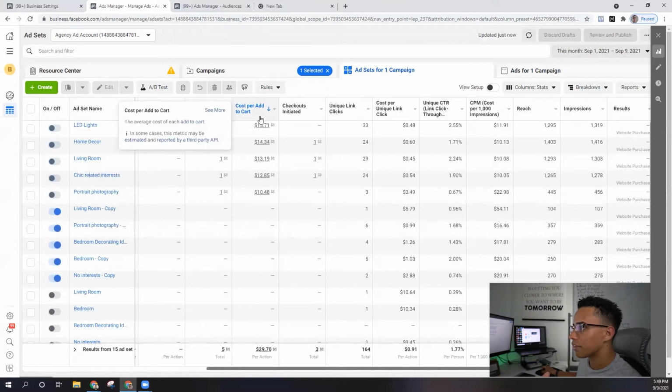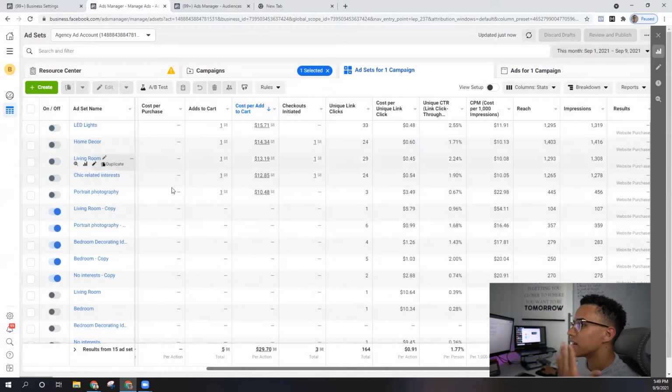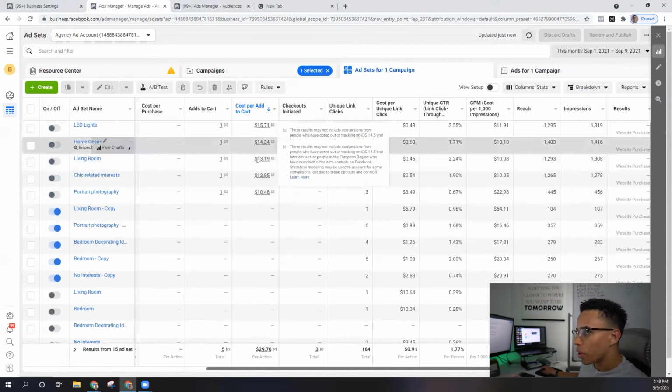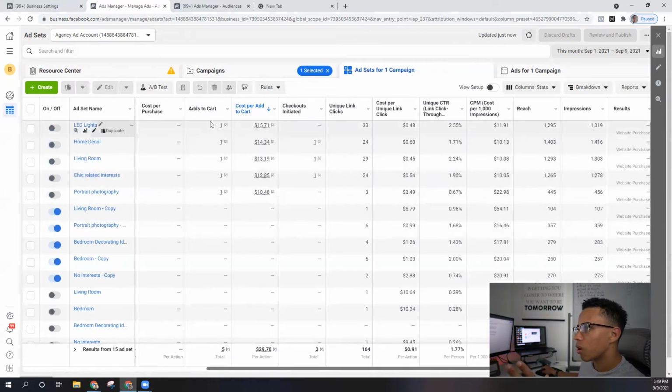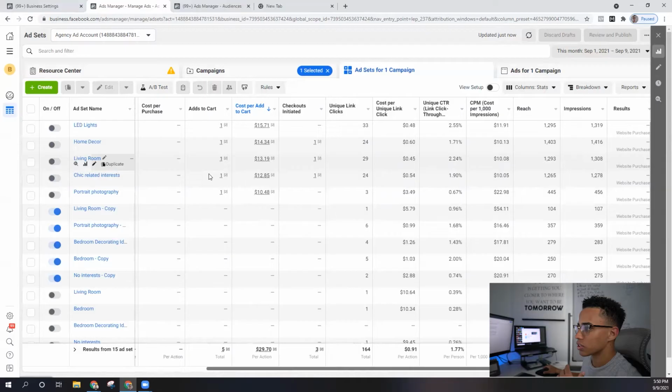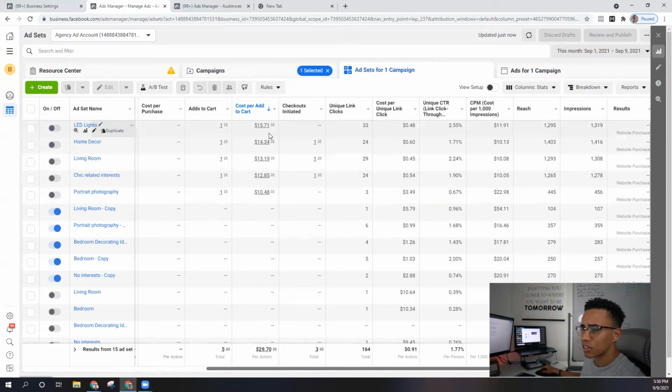So basically in here, if I put them up like this, as you can see from some old tests that I was running in this specific campaign, we have some add to carts. Literally each one of them had an add to cart. Now, the metric you want to be looking at here is $6 to like $12, $15 max cost per add to cart. So in here, all of these basically match that description. They didn't get sales, but they're getting add to carts at a good rate. So let's move on to the next one.